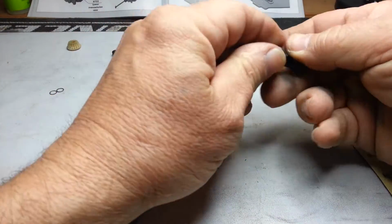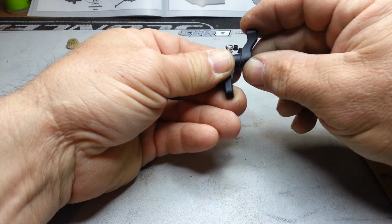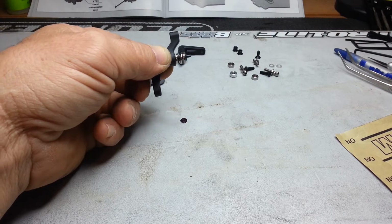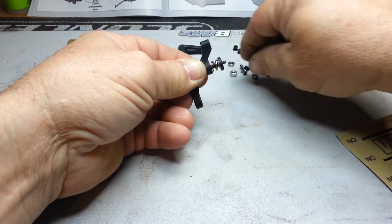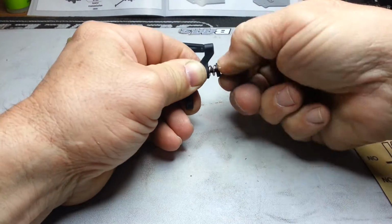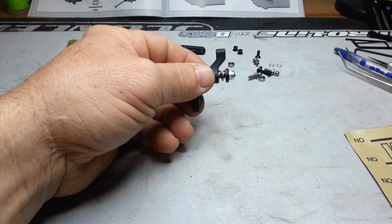And this one is a little bit more work. This is the one that's going to have your spring on it. Put the spring on, and you get this little retainer on here. You slip that on. Then you're going to put the nut on. It's a lock nut. You've got to depress it a little bit to get it started. Sometimes you got to take your pliers and pinch that spring. Get it.